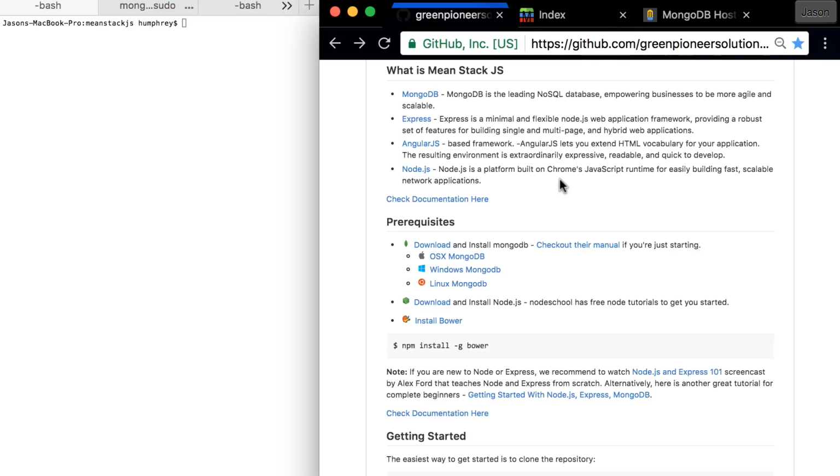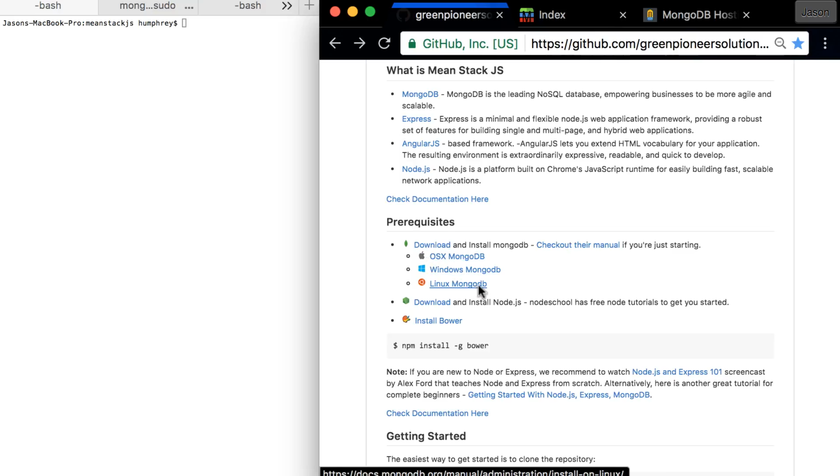So first is Mongo. If you go to the README, we have all the links for everything that we can get from Mongo, with really user-friendly instructions for whatever operating system you're on. So if you want to do this, this is a great way to download and install it yourself.